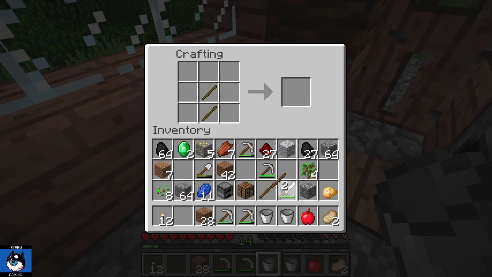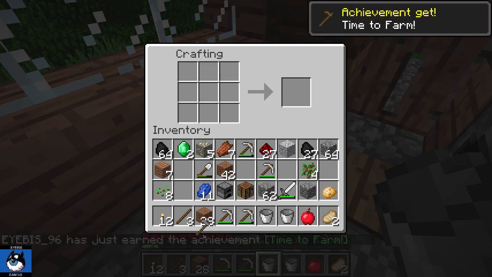Place two sticks like so. And then get your cobblestone, wood, iron, etc. Place one there, and then one above the sticks. Create a hoe.